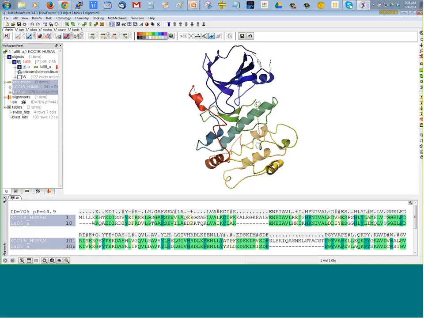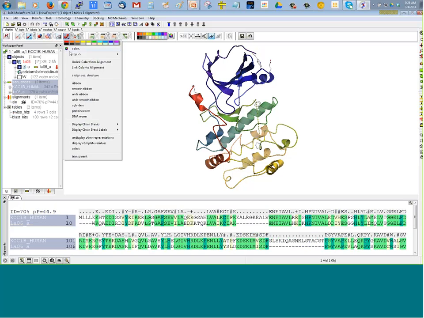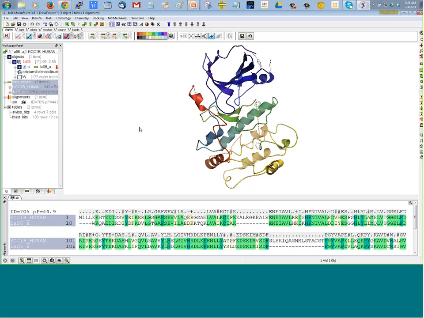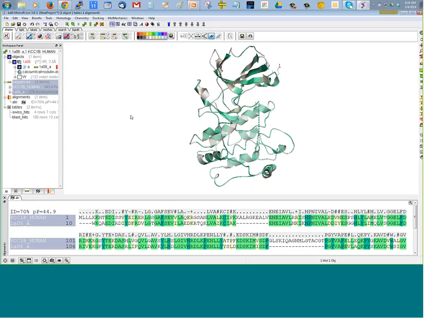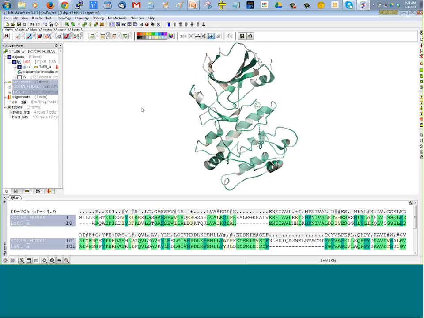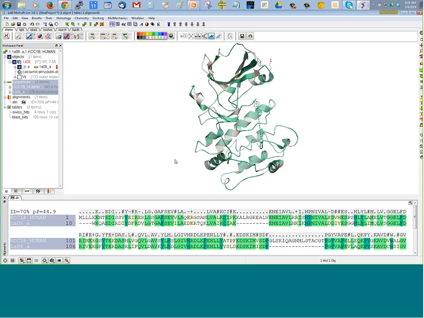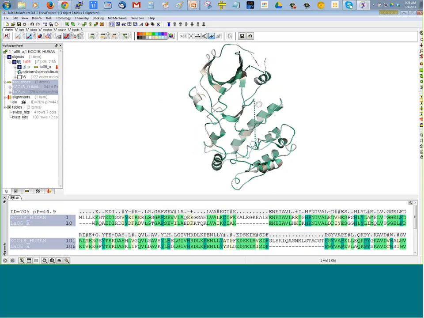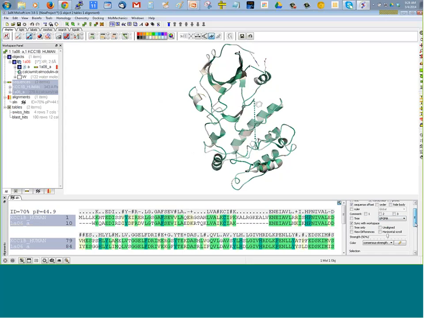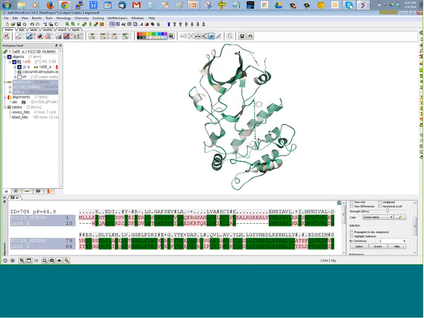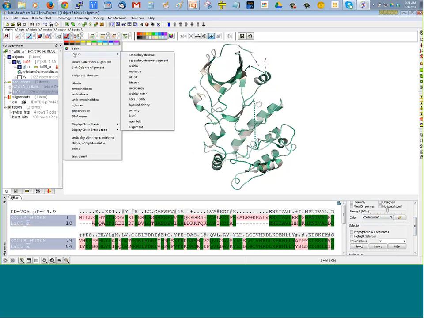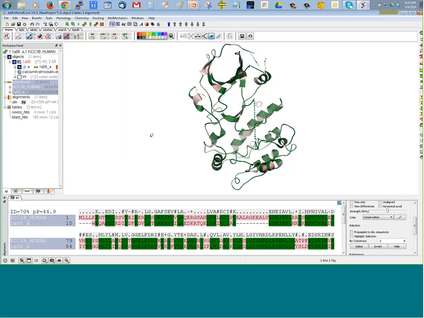And you see the sequence alignment here. We can color the structure by the alignment. So we can see that we have pretty well conserved regions between the template and the query. If we change the coloring, from two weeks ago we showed how to do this, maybe by constellation may highlight the differences better.